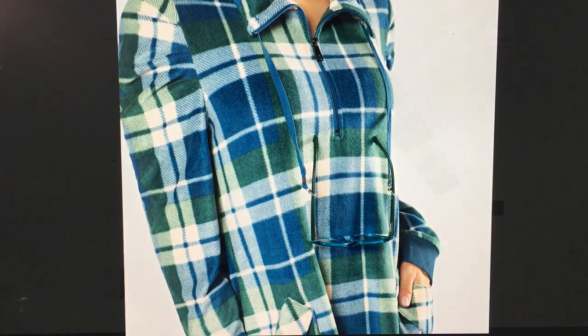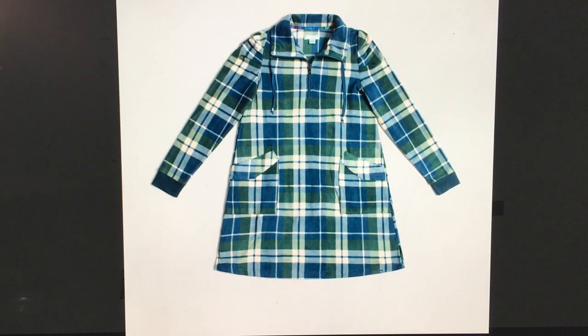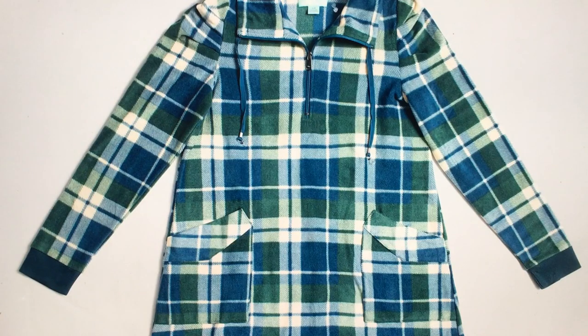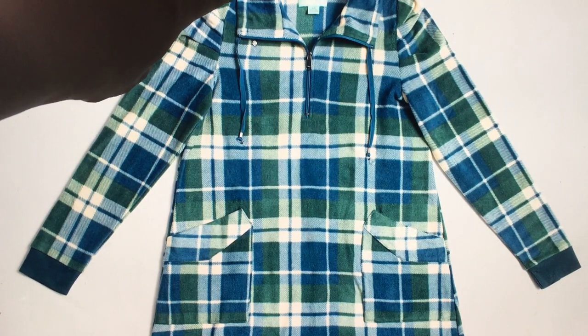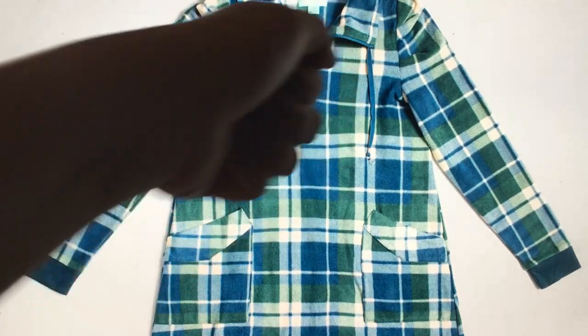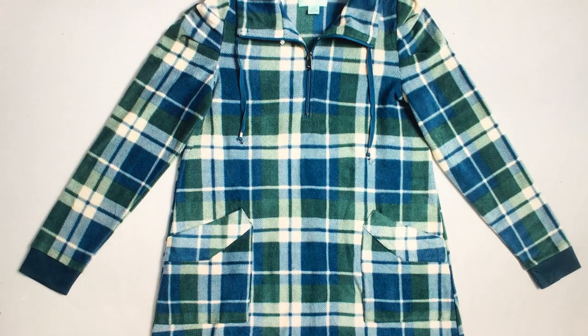So we'll watch that in a minute. But that's cool. Oh my God, that's so cute. I so want it. Okay, see, I can see these. So this is the drawstring right here. You can see there's a seam right there, so it looks like this drawstring lives in the outer part of that collar. You could pull that collar really tight and cinch it. If it's really cold outside, you can zip it all the way up and then cinch it.